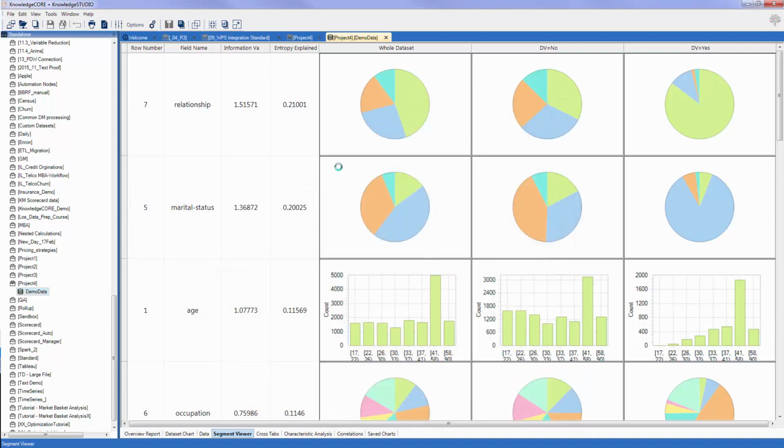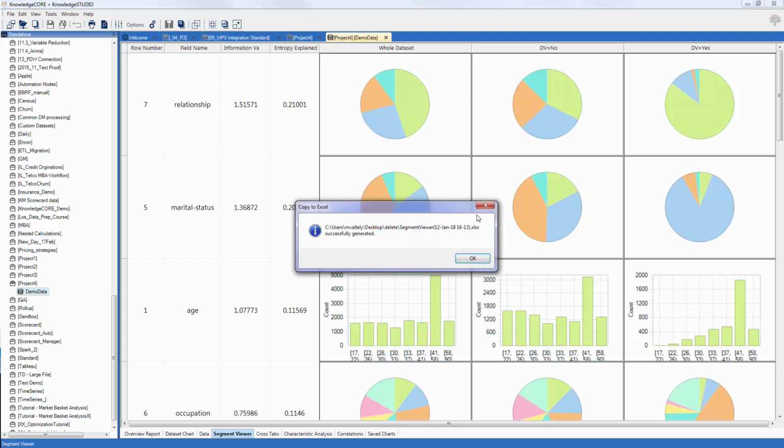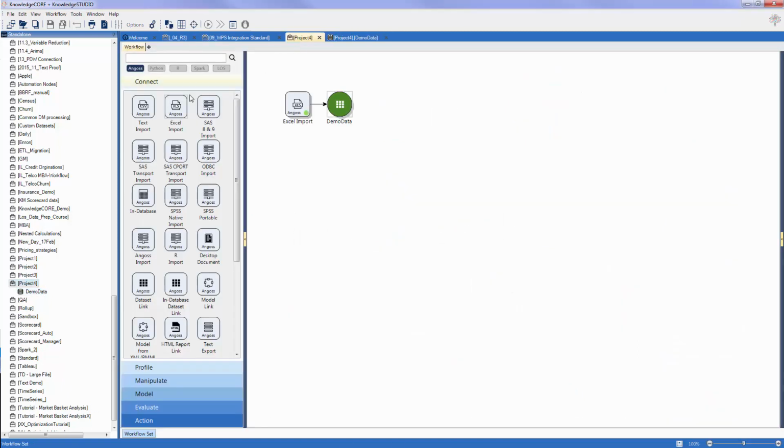I'll wait for it to tell me. Now, in the meantime, you can click on the other button here to the left of that export to Excel to access the binning structure, the tabular representation of these charts. And now once it's exported that, I'll open it. And in fact, what we can do, just to illustrate the desktop document, rather than have it outside of Angoss, we can incorporate it very, very simply. And I can put this onto my Reports tab, and I will create this, rename it.